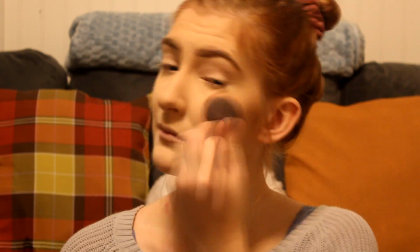Now that that's all blended out, the next thing I'm going to do is blush. My favorite blush that I've used for probably about the last year now is the Tarte Amazonian Clay 12-Hour Blush. And I have mine in the shade Feisty. I got it in an Ipsy bag. I can't actually find this one online anymore, but it's this really pretty, like, pinky terracotta shade.